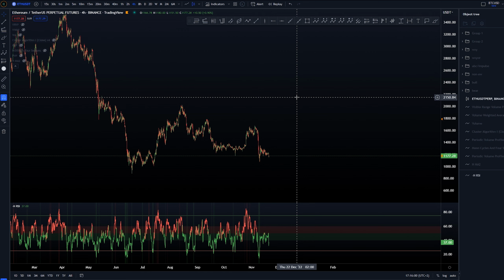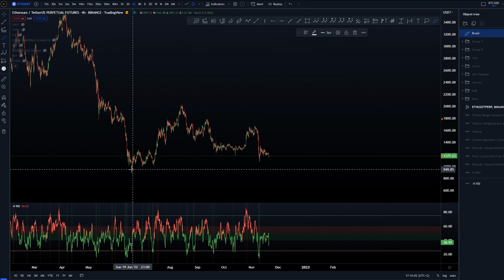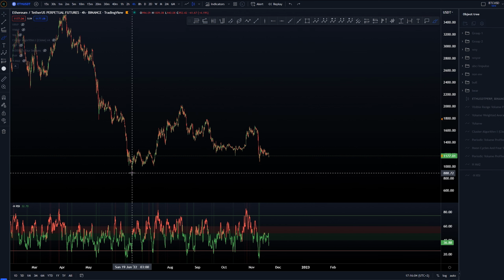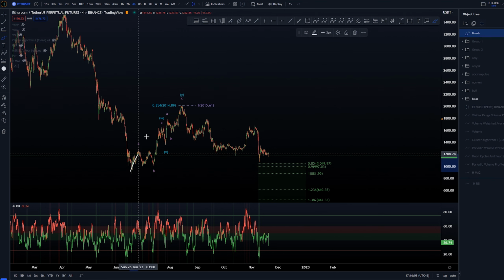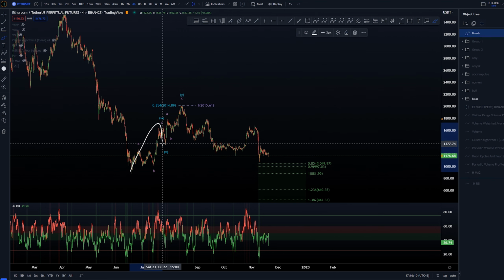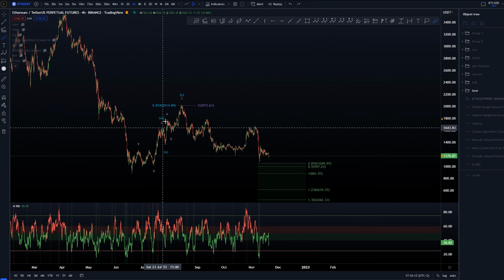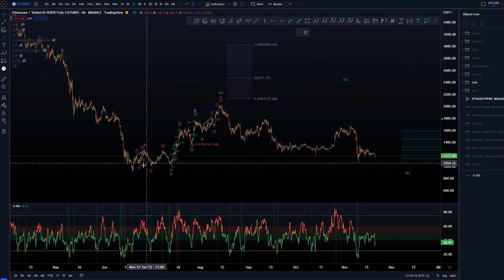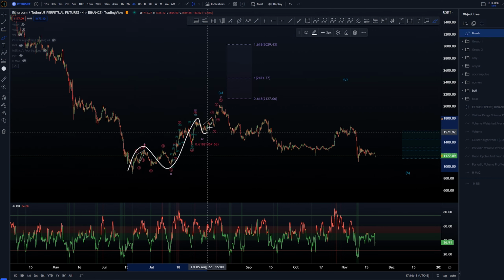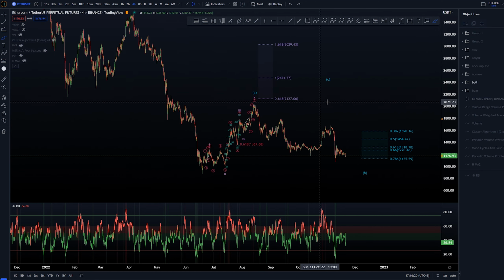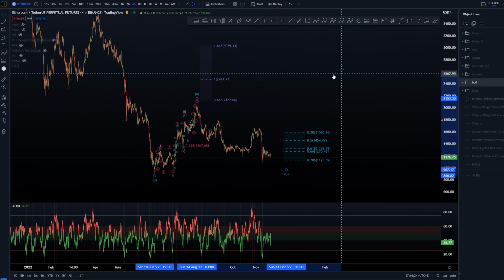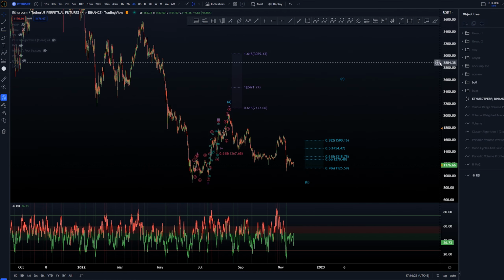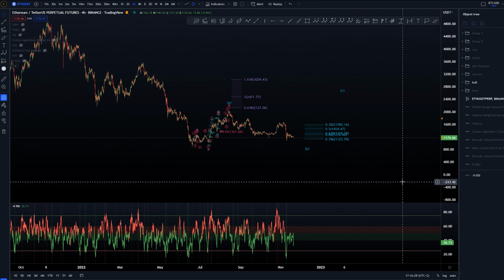Starting here on the 4 hour time frame and looking at the count starting from the lows of June, we had bullish and bearish scenarios for this. The bearish one is where we had a three-wave structure coming from the lows in the form of a WXY. The bullish scenario, however, had this as a 1, 2, 3, 4 and 5 into an A wave. The A wave is just because the higher time frame expectation is that we are creating an ABC structure here before a possible continuation to the downside.